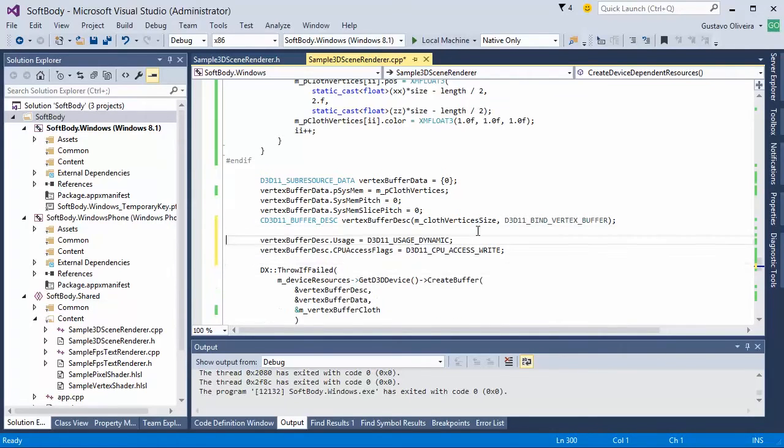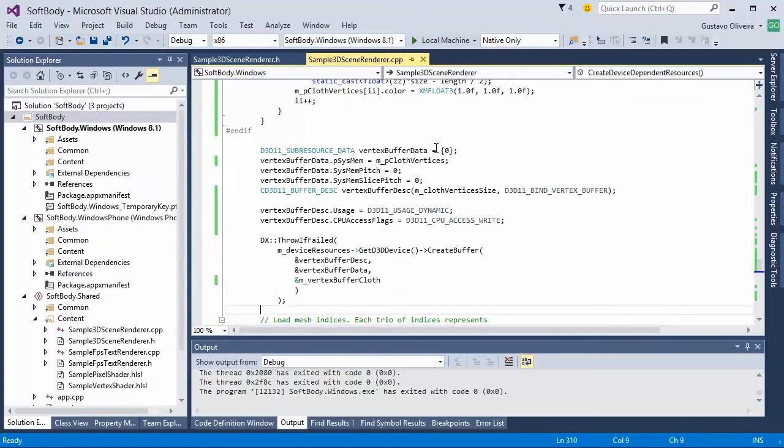So I need to change a few flags inside this default configuration. Basically I'm going to use this keyword, dynamic, which means these things will move each frame and the CPU will have access to it. In other words, at each frame, since we are animating all these points, the CPU will have access to these vertices, and they are dynamic. They're not static anymore. This is very important. You need to add these flags, otherwise, if you're using DirectX, you won't be able to access them. And we'll get to this in a minute.